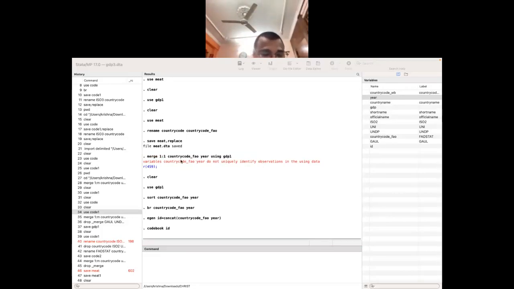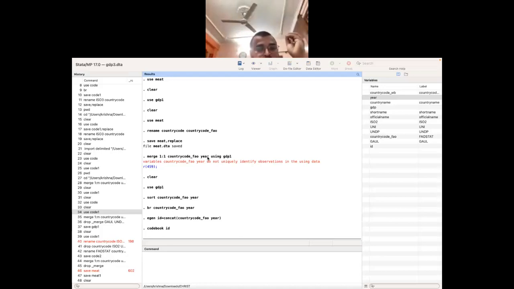And this problem comes when we work with data. Okay, it's a part of the cleaning process. Look here. When I was doing the merging, it said that variable country code FAO year do not uniquely identify observations in the using data. When we get this message, that means these two variables, country code FAO and year variable together fail to identify each observation uniquely.